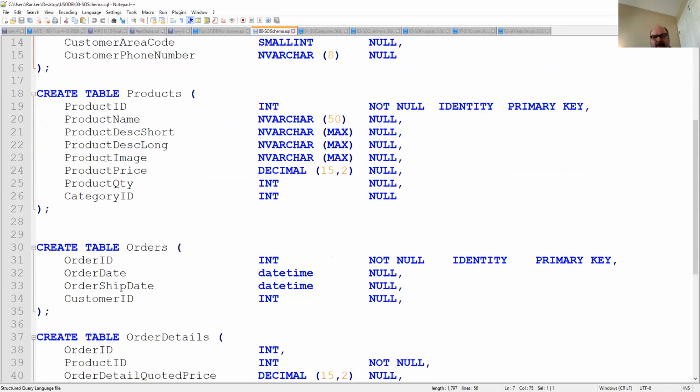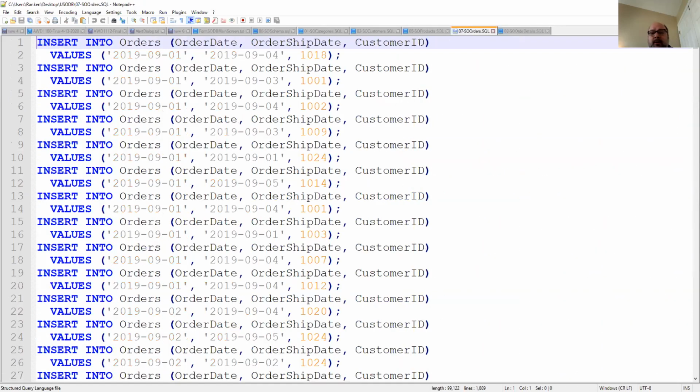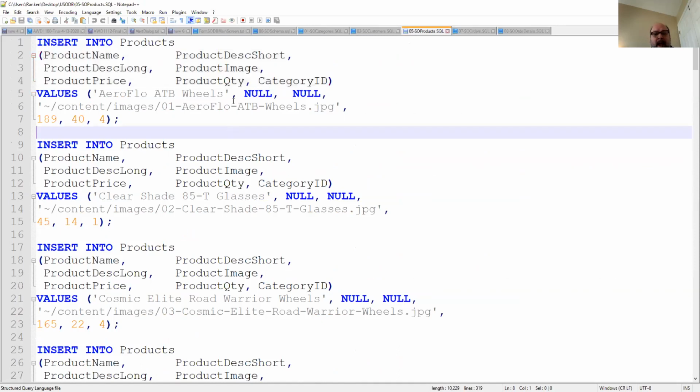All right. Where it starts to break down, for lack of better words, is in here. Because the way that this was set up, most of these have got a short description. Most of these do not have a long description. I don't think any of these have an image. So technically, we could have left those 2 fields out. The problem is, if we leave those 2 fields out, we've got to go back into the corresponding data file for products, which is right here. And you'll notice we'd have to remove null from both those.